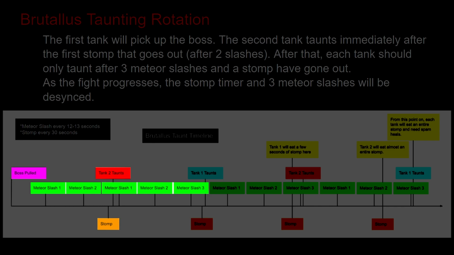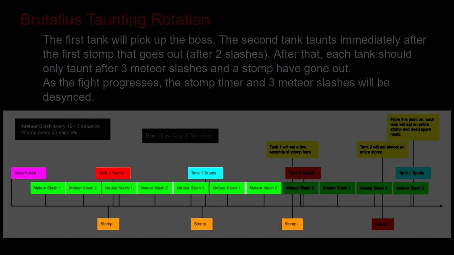Then, Tank 2 will take 3 meteor slashes, and a little after the third slash, another stomp will go out. Tank 1 will taunt immediately after that stomp goes out. Tank 1 will then take 2 more meteor slashes before the third stomp goes out. Tank 1 will need to soak a few seconds of stomp here until after the third meteor slash goes out. Then Tank 2 will taunt again.